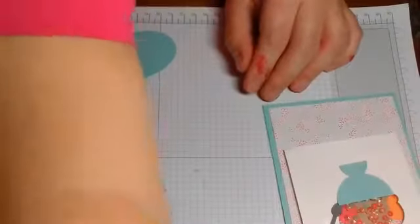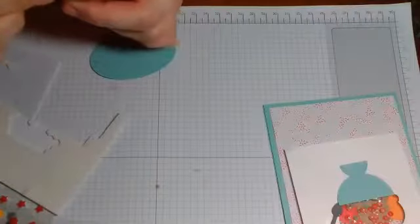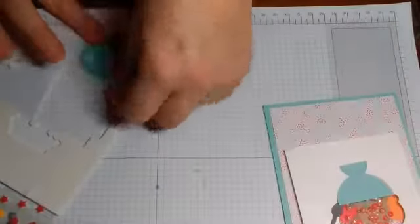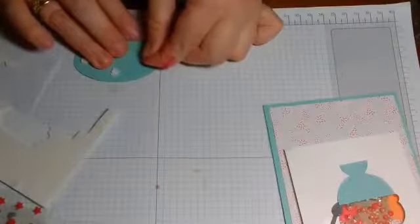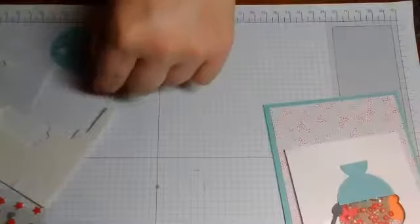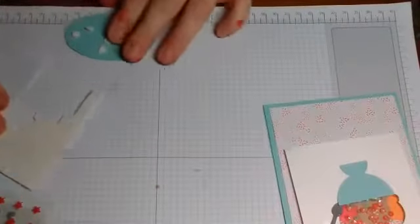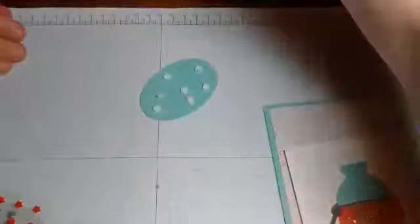Grab my card. I'm gonna put some dimensionals on the back. Down to minis, which I like the minis a lot. So we'll just pop some mini dimensionals on here. Couple more. Peel off the back of those.